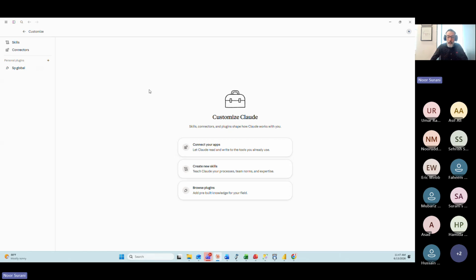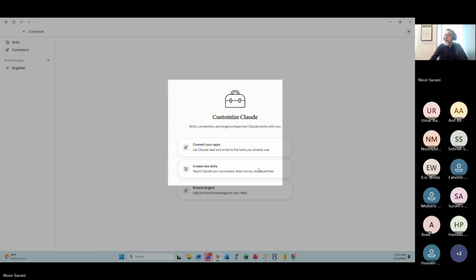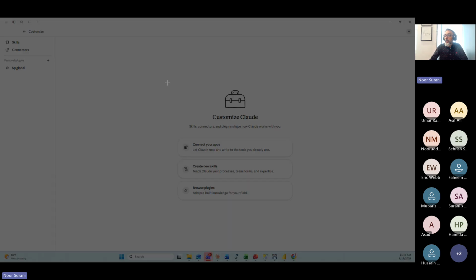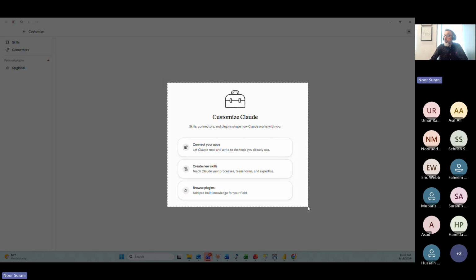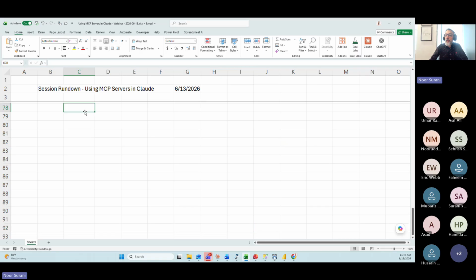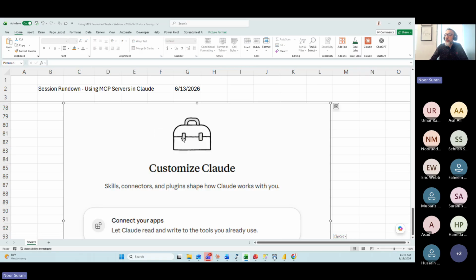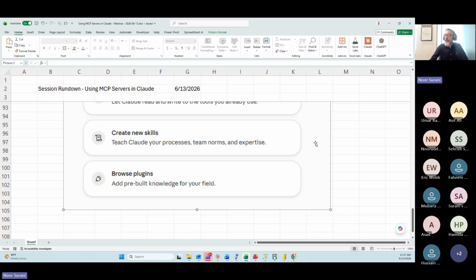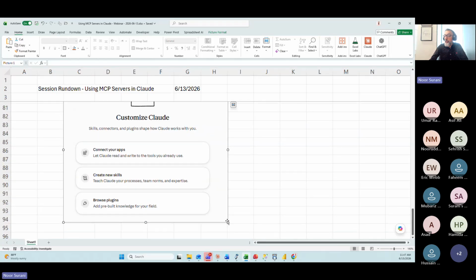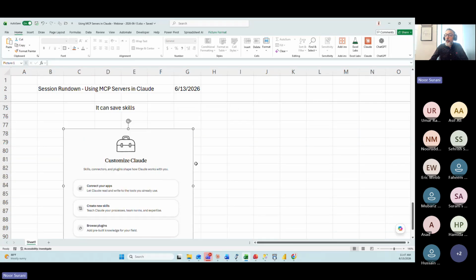Let me take a screenshot of this specific screen. So I'm going to paste that screenshot over here. There are three items here. Number one is connect your apps. Number two is create a new skill, and browse plugins.